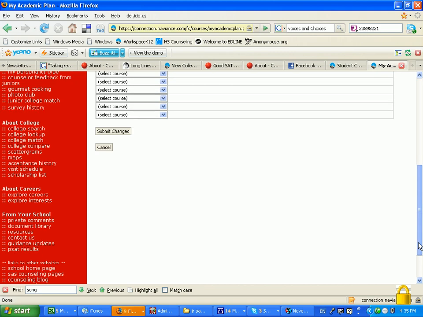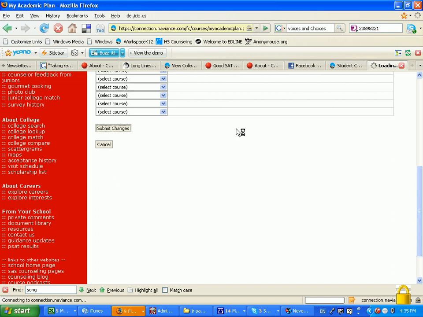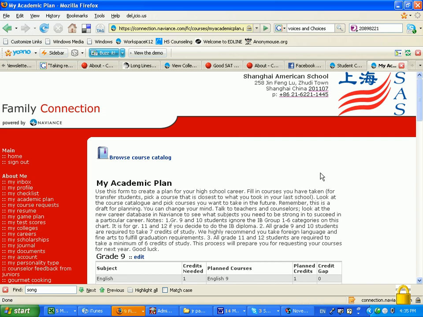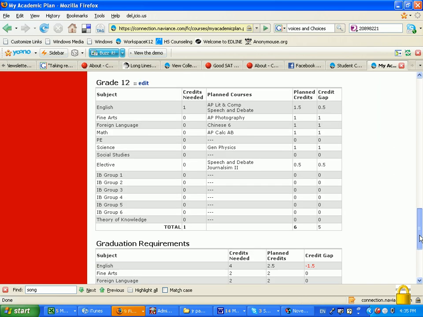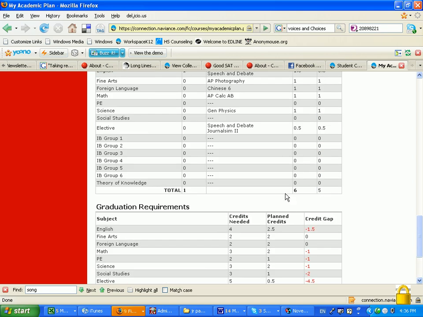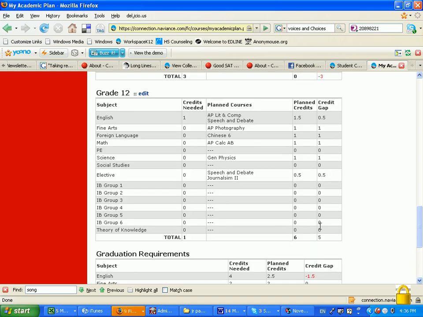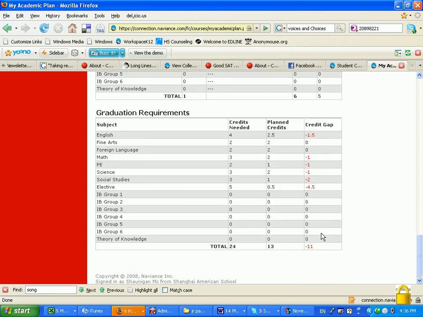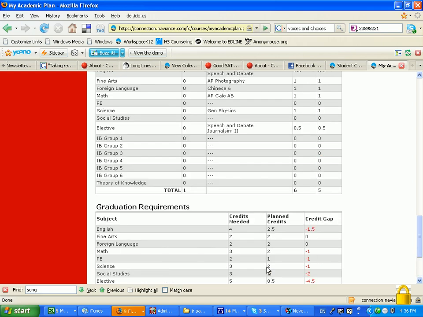So we got our courses, submit changes, and this should give me a listing of what I'm planning on taking senior year, and you can see it has done exactly that. In here it says I've got planned credits at 6, which is perfect. So that's great, and if I'd filled out grade 10 and 11, this would all add up.